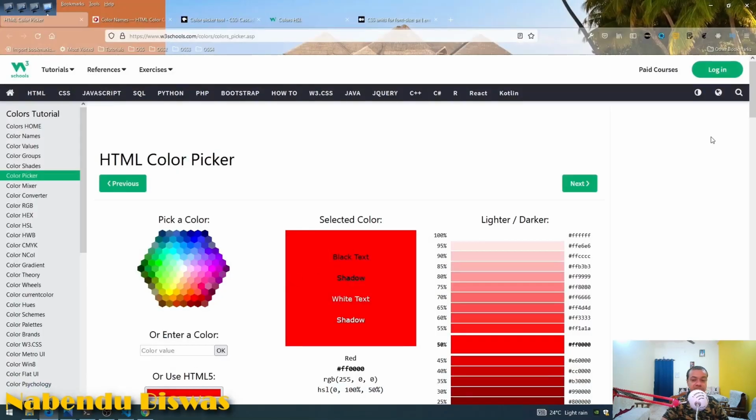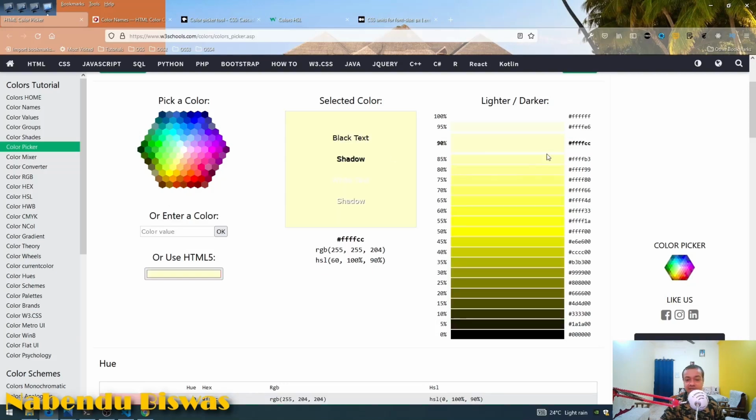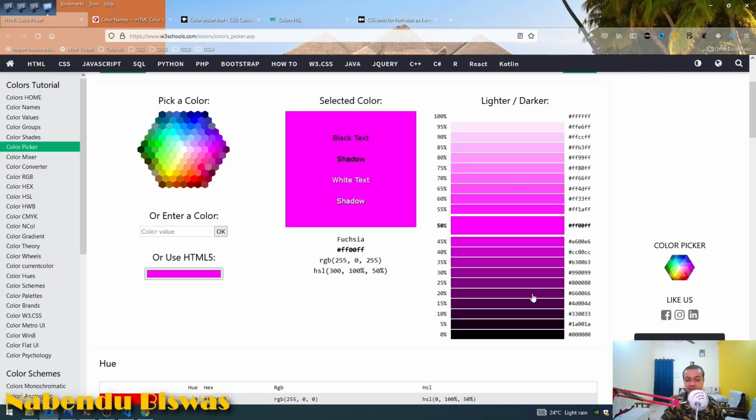So see, this is the HTML color picker. You can get a color picker from anywhere. As you can see, it is starting from hash 000000 and going towards white. So from black it is going towards white, and all the colors fall in between that. You can select like this. This type of color pickers are very good to pick. You can pick it and then choose it. And the hexadecimal number, you don't have to learn it. Nobody can learn it, there are millions of numbers.